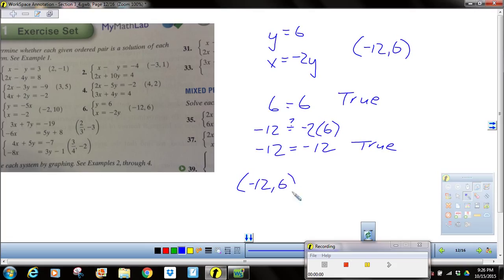For most ordered pairs, there usually is only one solution. So instead of saying a solution, I could even say is the solution. The way we tell if it has more than one solution is it has to be the same line to have more than one solution, or maybe not be linear. If it was a parabola or some other shape, a curve, it could curve back and hit more than once, but for linear equations, it will only have one solution, unless it's the same equation, same line. That was number 6.